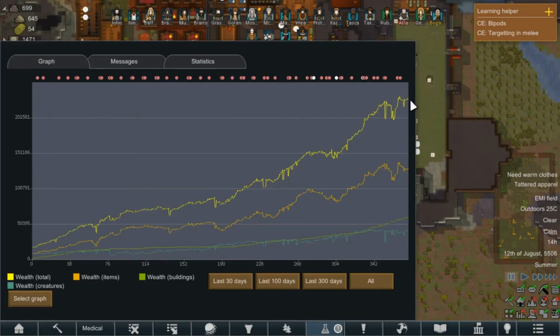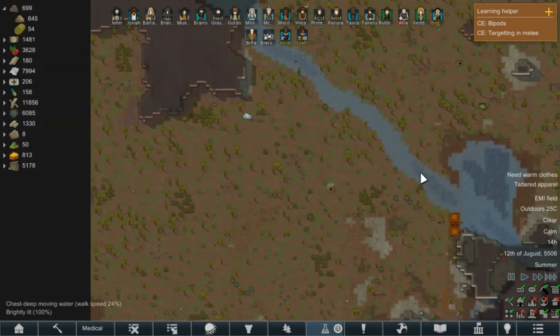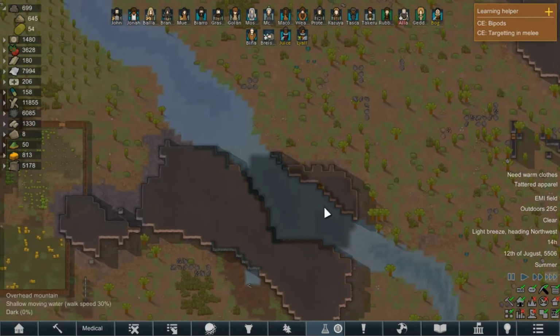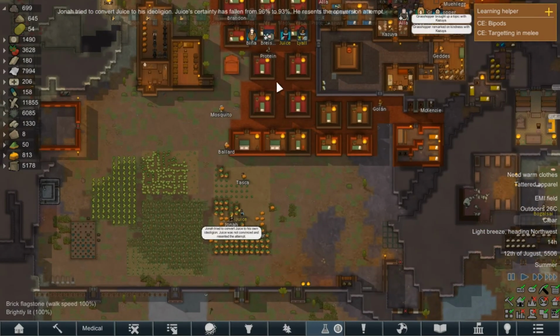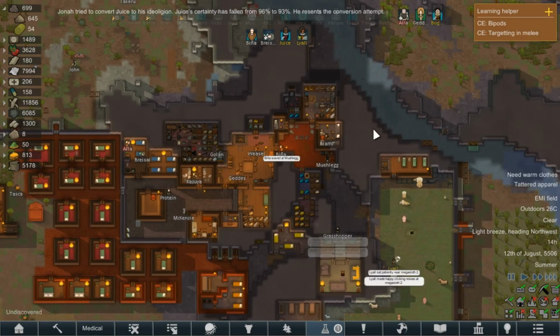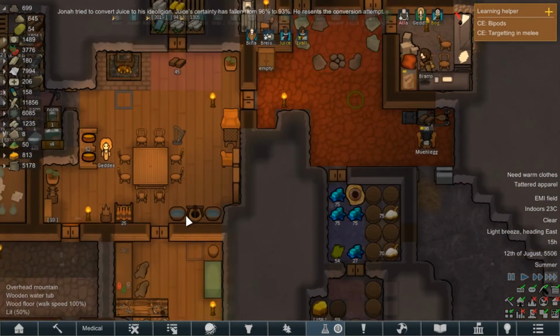I am still desperate to try and get our value of colony up. I don't know if we just need to basically go out and get a load of money in. Dig up all the valuable stuff. Turn stuff into other stuff. Make a ton of jade statues. Right. But it's coming along.